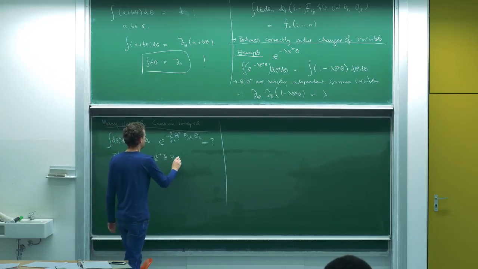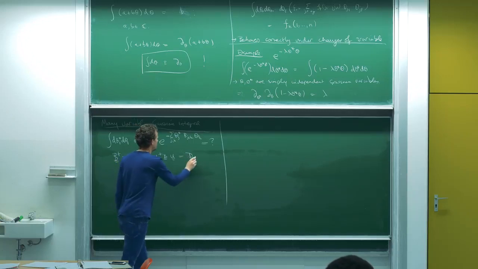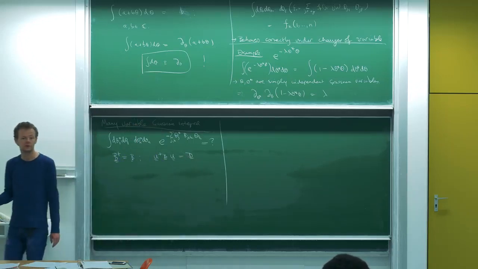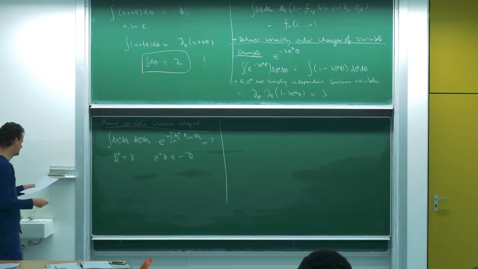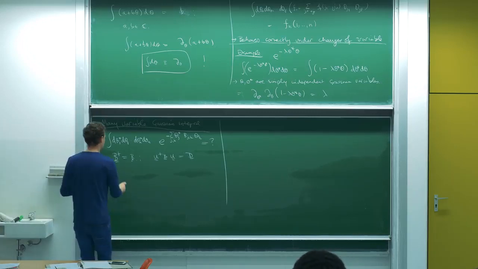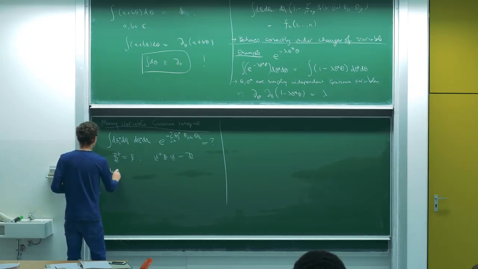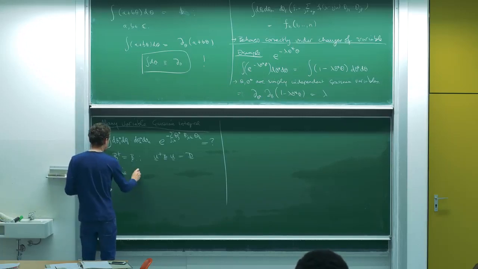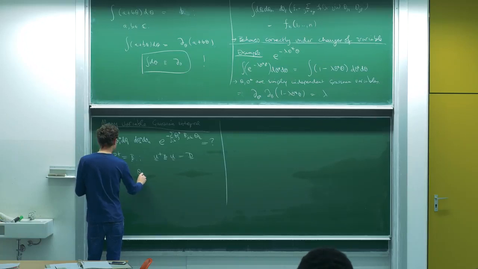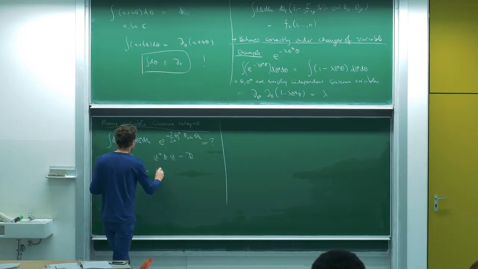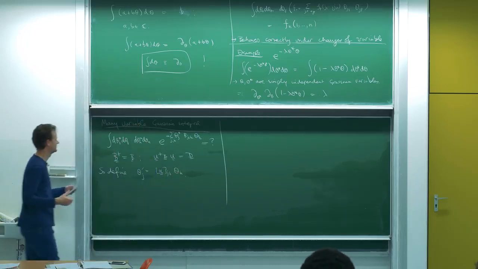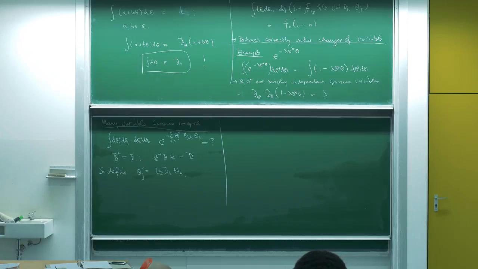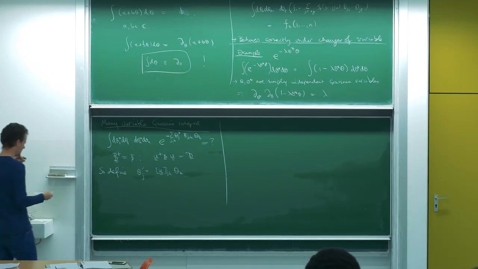Because B is a Hermitian matrix, we know there is a unitary matrix U which diagonalizes this matrix B. And we're going to use this unitary matrix to define a change of variables for our Grassmann numbers. According to this, we're going to define new Grassmann numbers to be just linear combinations of the old ones like that.